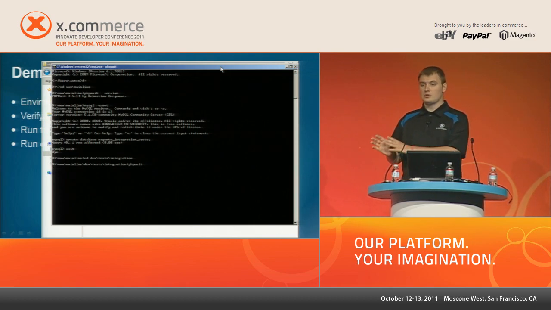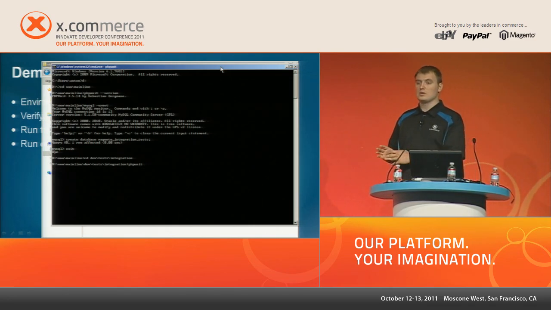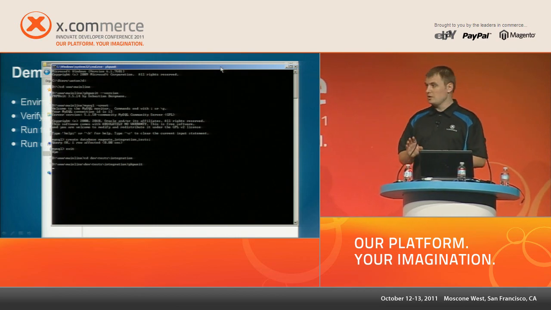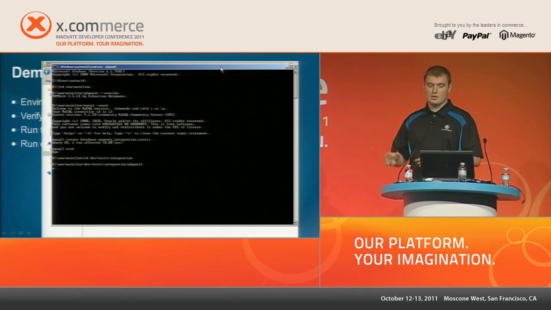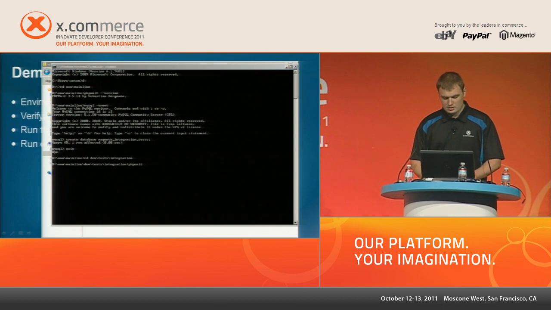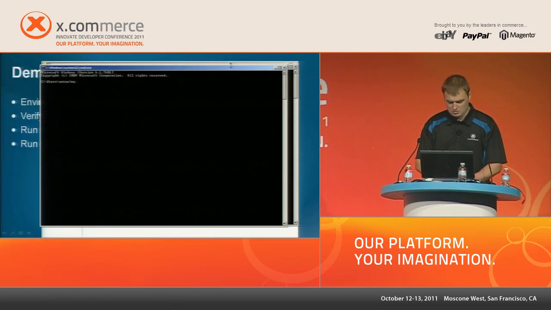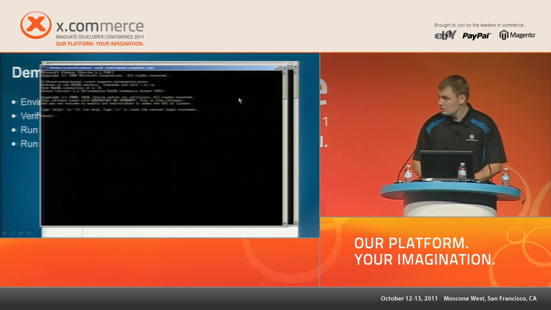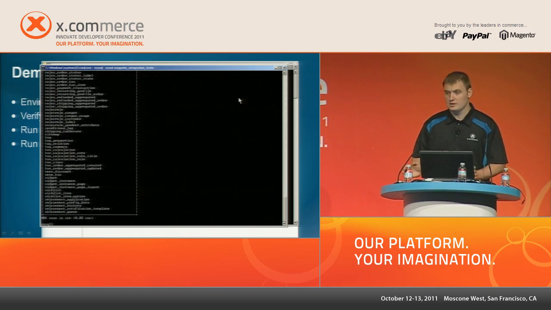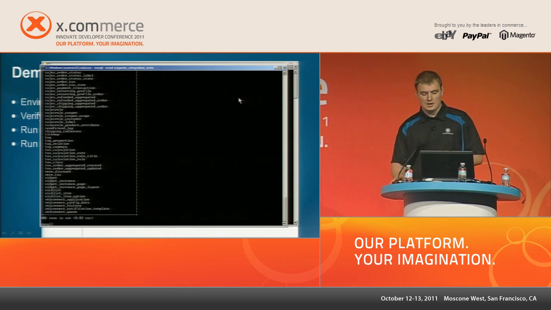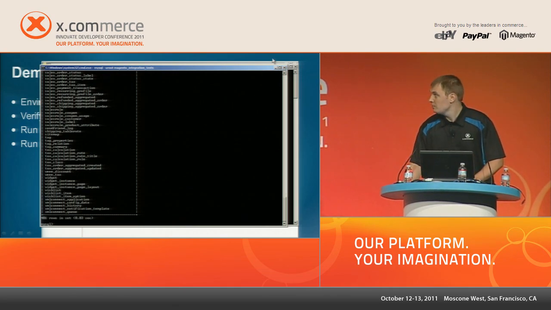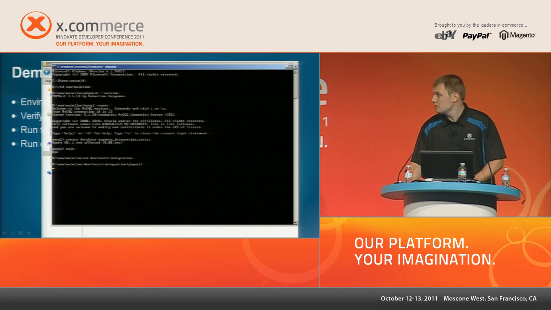So meanwhile, while it runs, right now it is installing Magento into the database I provided. We can look at it by connecting to the database in the meantime. So MySQL, just connect to that database, show tables, and it has already tables, so it's installing. And while it's installing in the database, it already started running the integration tests.